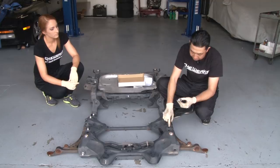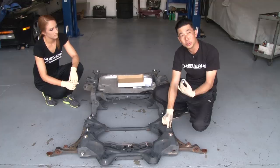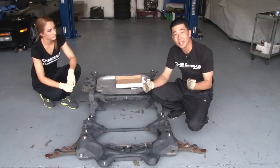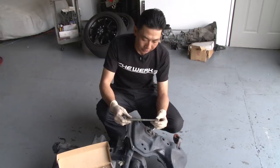What the Spoon Rigid Collar Kit does is — as you can see — there is material on the backside that actually centers the bolt into the hole. The actual bolt hole is a lot larger than the actual bolt used in the subframe. So what happens is when you go around a corner really hard or use really high grip tires, it can actually shift the subframe left and right as you go around the track. To prevent that, Spoon developed a system that actually helps center the subframe onto the chassis and prevents the subframe from moving.